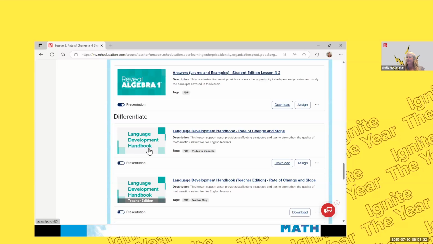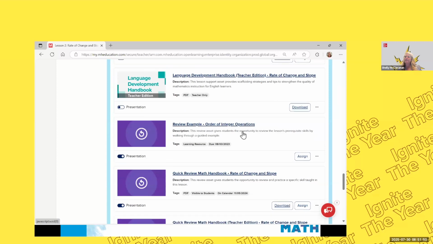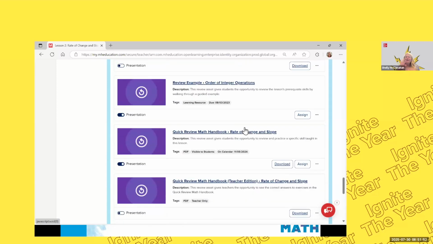This is our language development handbook. There are graphic organizers that help students unlock the vocabulary. If you teach geometry, they are absolutely phenomenal. They're really good for all the courses, but as a former geometry teacher, I really, really like the language development handbook pages. But if you remember, when we very first started this presentation, I said, remember step 3, the review step that's there.